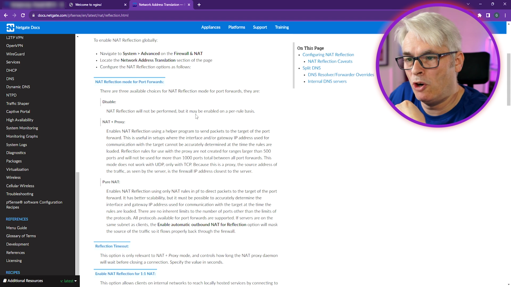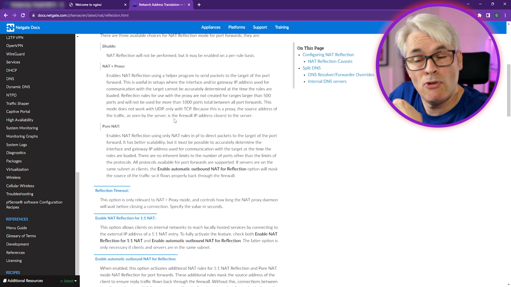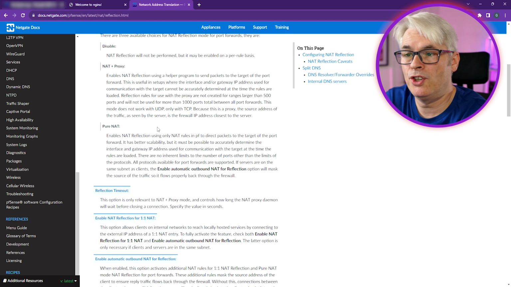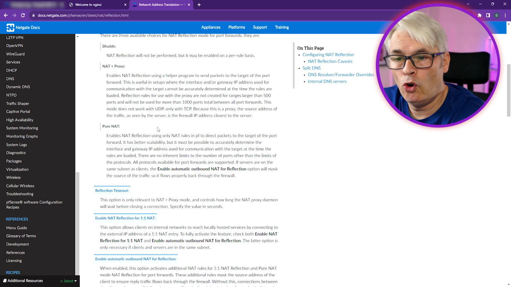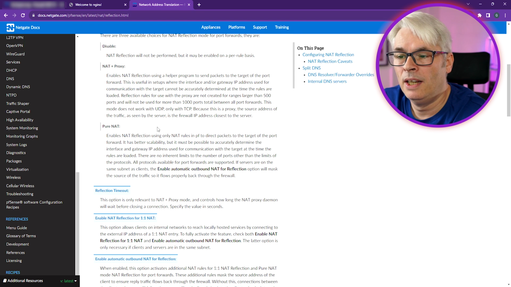NAT reflection will not be performed, but it may be enabled on a per rule basis. NAT plus proxy enables NAT reflection using a helper program to send packets to the target of the port forward. Or pure NAT enables NAT reflection using only NAT rules in PF to direct packets to the target of the port forward.